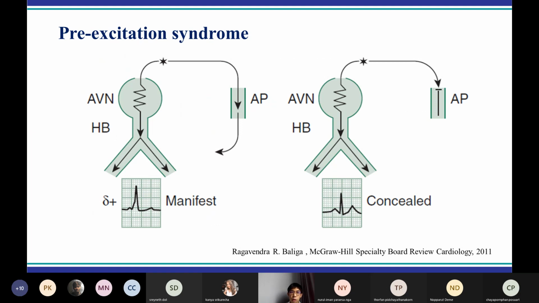So how can the pre-excitation occur in the 12 leads ECG? The pre-excitation can occur during normal sinus rhythm of the patients. It happens because there are two conductions between the atrium and ventricle. The first conduction is the normal one, which people have, the AV nodal conduction. Assuming this is the sinus, it keeps coming down from the atrium through the AV node into the His and to the ventricle.